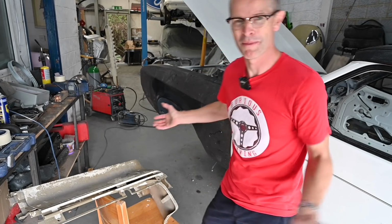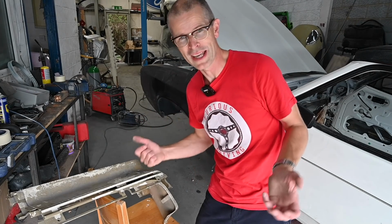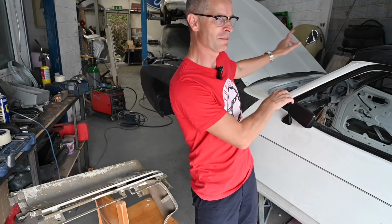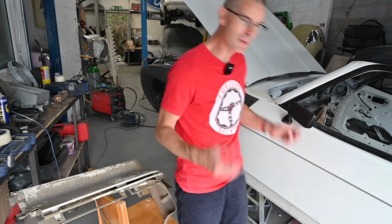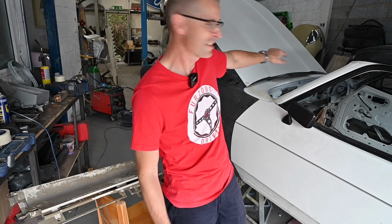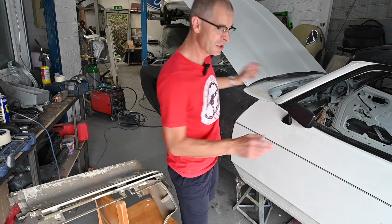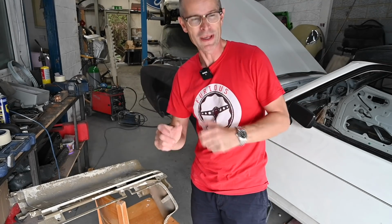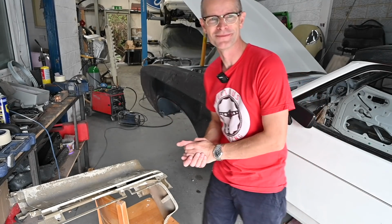So this is all coming back together really brilliantly. The only thing that's really holding this entire build up right now is me standing here talking about it, because the guy waiting to put the front end back together is outside drinking a cup of tea and looking at his watch. So pretty much as soon as I'm done here, he'll be back in here, sorting out final fixing on that driver's side wing, making everything good, taking these doors off and getting it into the paint booth. So next time we see this car, it will be being painted, which is kind of exciting.